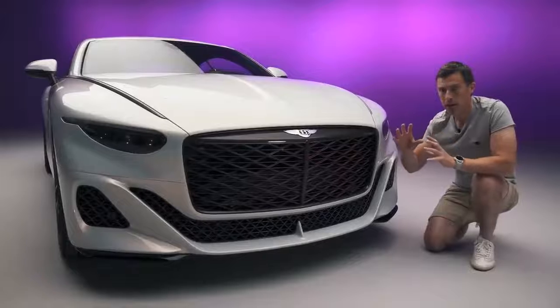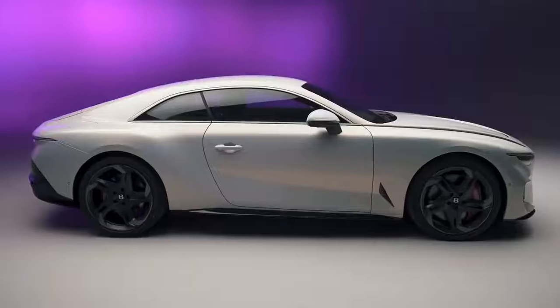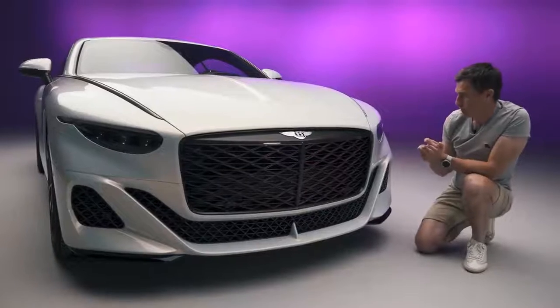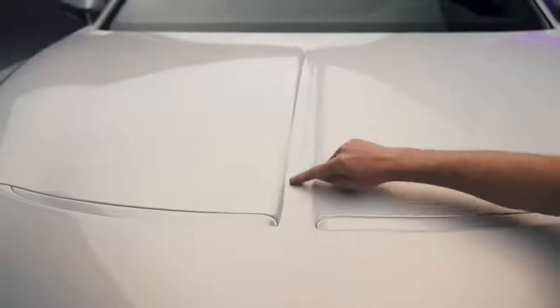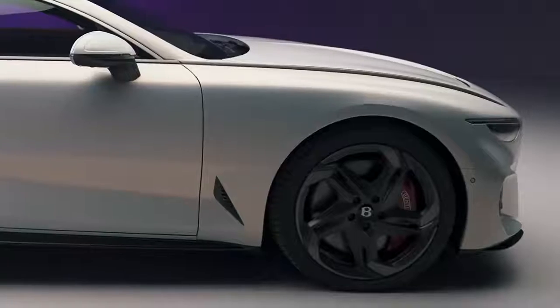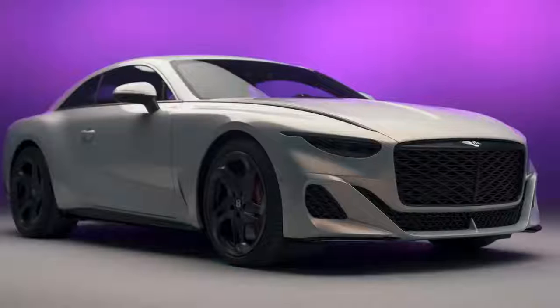The headlights are very different to other Bentley headlights, which are normally round — this car actually hints at future Bentley EV design. The body panels are all carbon fiber, which you won't get on the production EV, but then again this is a very limited run super exclusive car. The bonnet comes from the Bacalar with the same spine down the middle and two air vents, and a strip runs the length of the car hiding the bonnet shut line when viewed from the side.